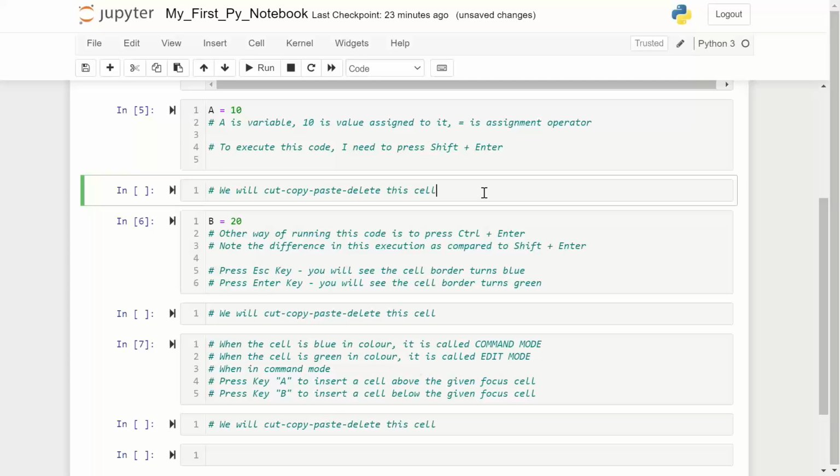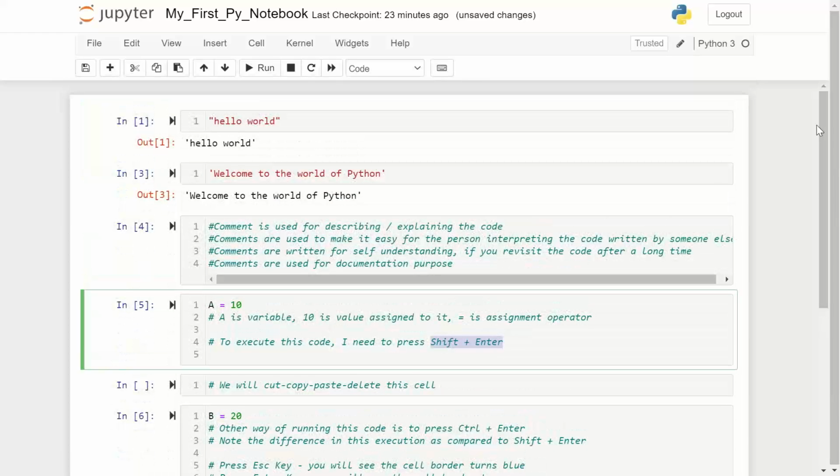And the other two shortcuts that you have to remember specifically when we are in edit mode are Shift Enter and Control Enter. This is how we work on Jupyter Notebook.